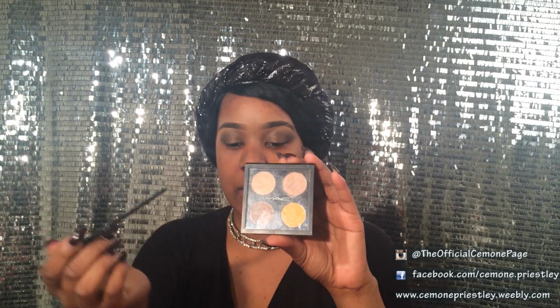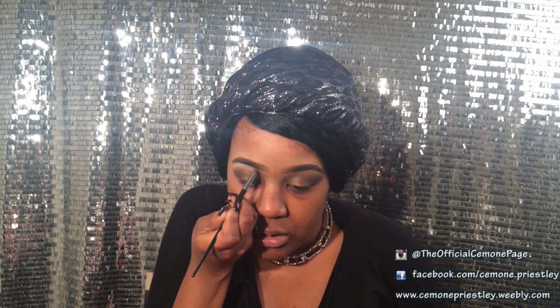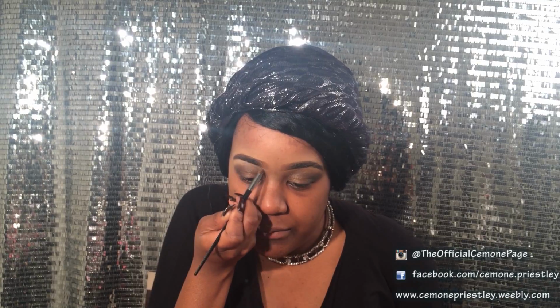So next I'm going to go under my brow line with a lighter color. So underneath my brow, I'm going to use rice paper and just go directly underneath your brow. Just getting that very small area. Just bring it in very slightly.